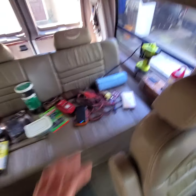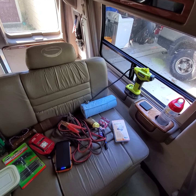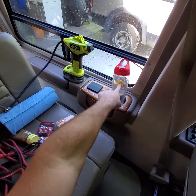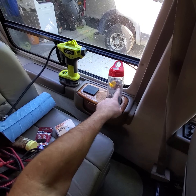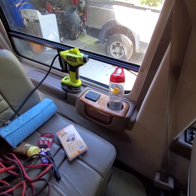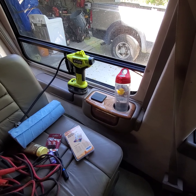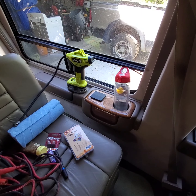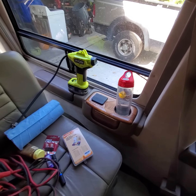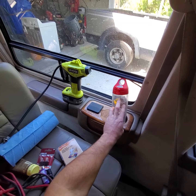Okay. So first over here, I've got stuff. I don't care if you're going to your neighbor's house. If you're taking a car, you need to have this stuff in there. Number one, you need some water in a bottle. But you want to make sure not to leave a water bottle in your vehicle, especially here in Florida with that sun. It'll leach all types of carcinogenic contaminants into your water. So basically, you'll be drinking poison. That's not fun. But either way, you want that in your car.